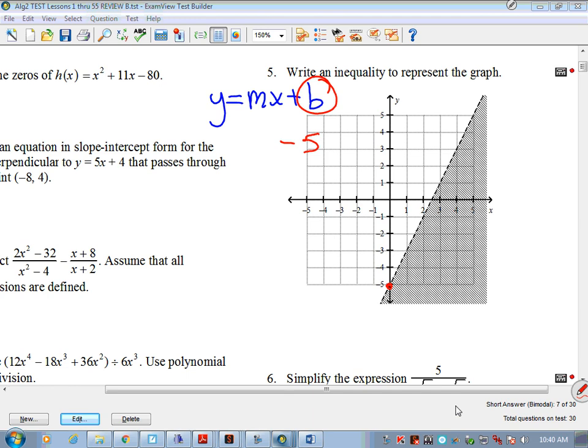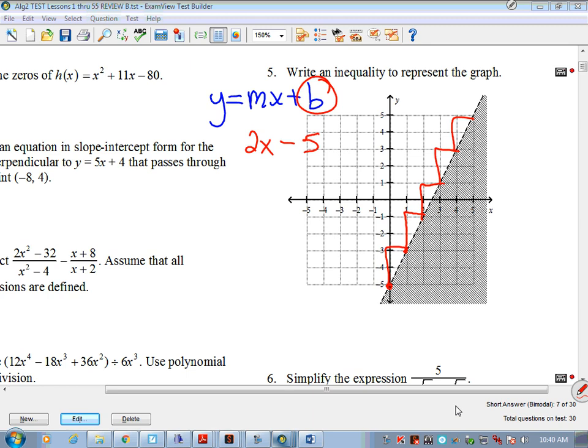The next thing I want is the slope. All right, so I'm looking at the next place where it seems to cross a coordinate position, which looks like right here. So it looks like it's up 2 over 1. Let's see if that works again. Up 2 over 1, up 2 over 1, up 2 over 1. All right, because it's rise over run, up 2 over 1 has a slope of 2x.